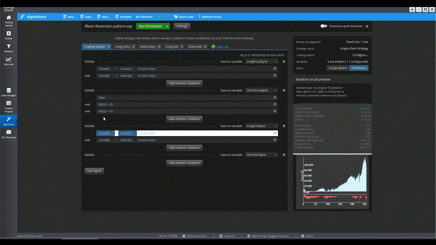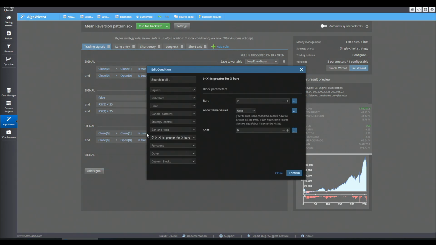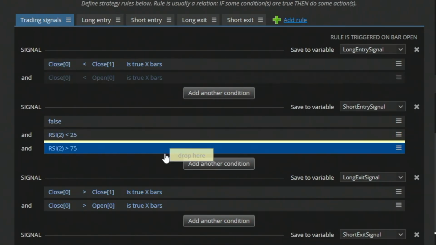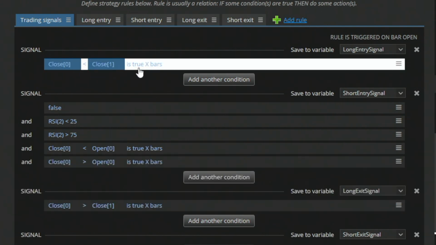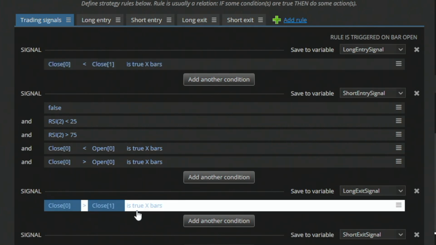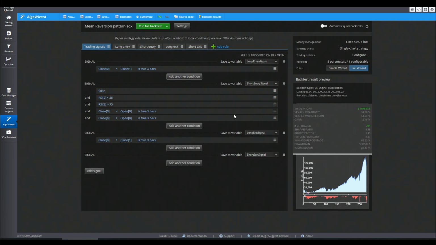Now, of course, we can still play with this. For example, if I ask this to be 3 bars instead of 2 bars, and even by taking these filters away, so we will only go long when it's 2 bars down in a row, and we will exit when it's 3 bars up in a row. You can see I already made it much better. So these filters didn't work as expected, and that's why we test.